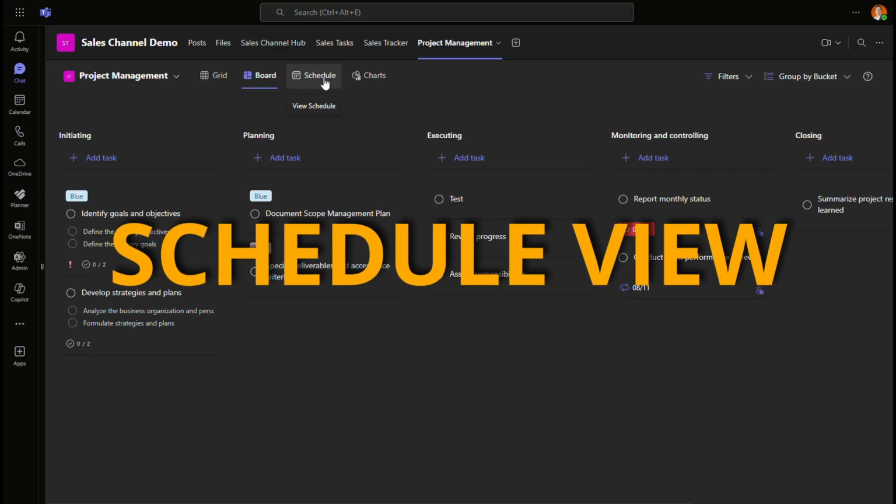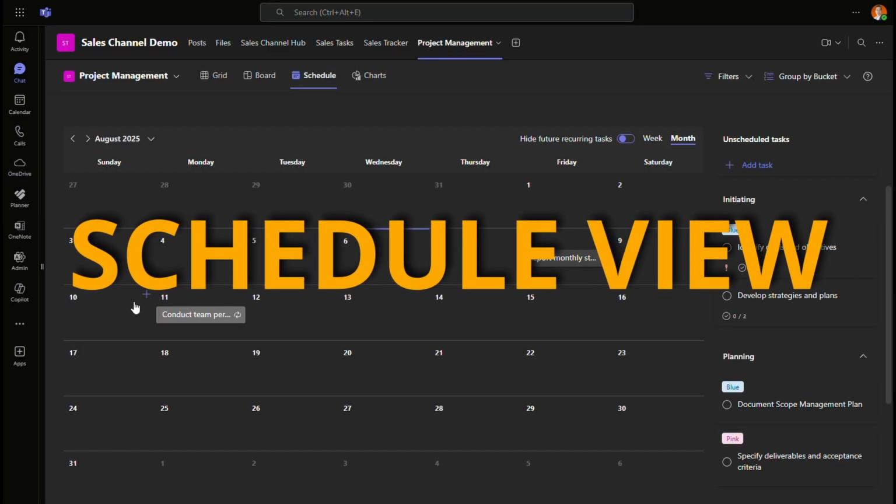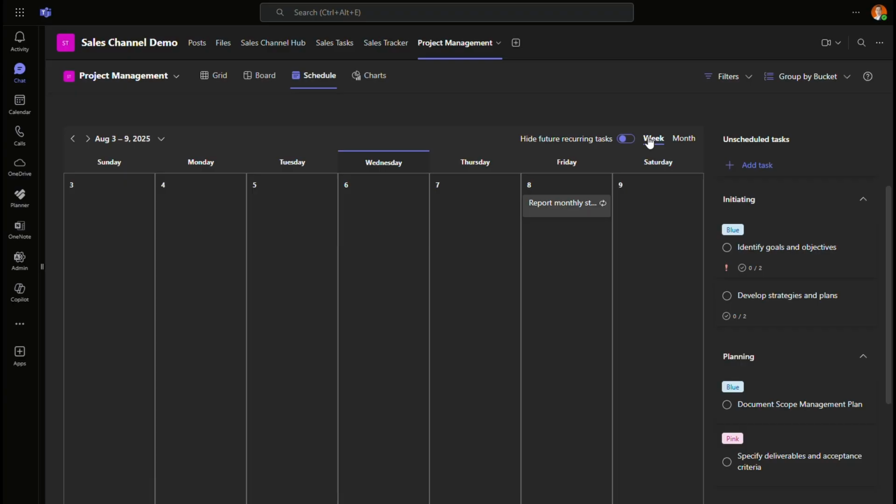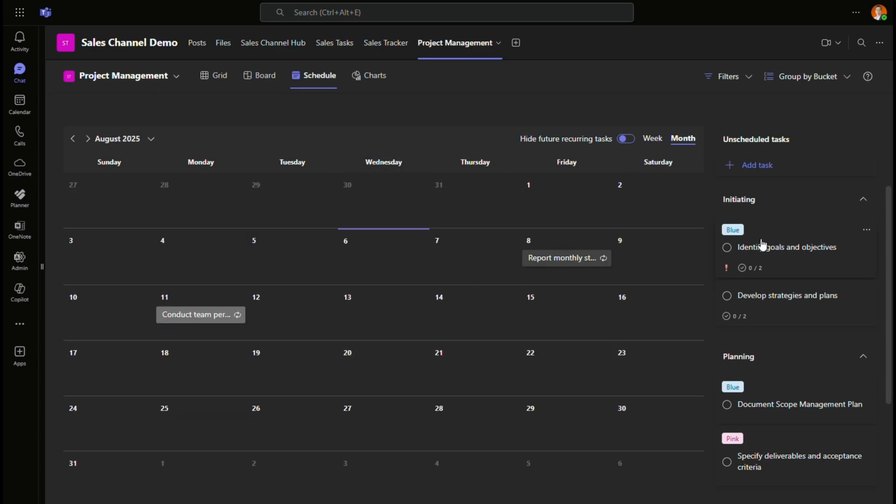Next is the calendar view. If you have all the tasks, you can see them all in a calendar view, when is it going to happen. You can have a monthly view or a weekly view. If you want to see what you need to do this week, then focus on the weekly view, or change to monthly view. At the same time, you can see all the tasks. There are a lot more tasks that have no due date yet. You can go in and put a due date and it will show inside the calendar.